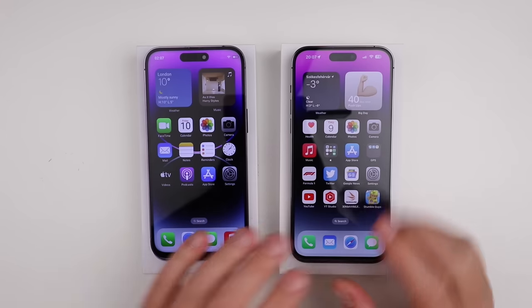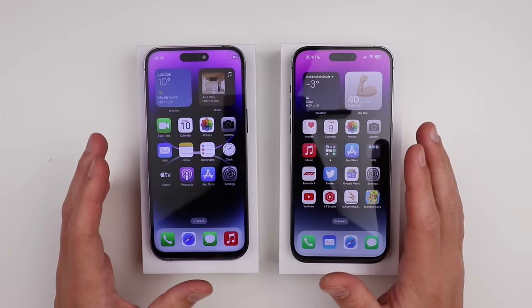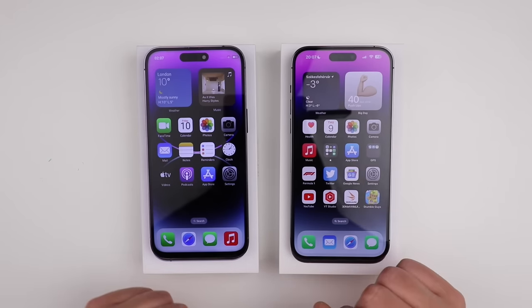This is a lot better. And then this is what you need to look out for. If it's fake, you will be able to spot it from now on. So now you know how to spot a fake iPhone. It's relatively easy. You just need to use it for 5 minutes and you're gonna be able to tell the difference.